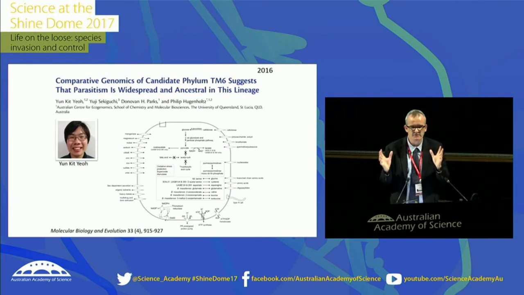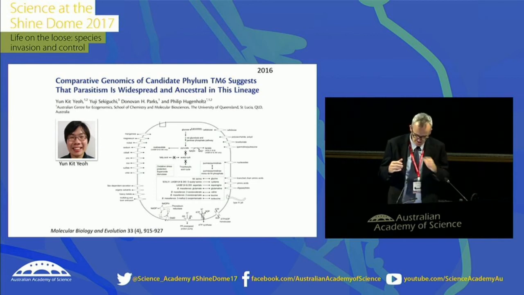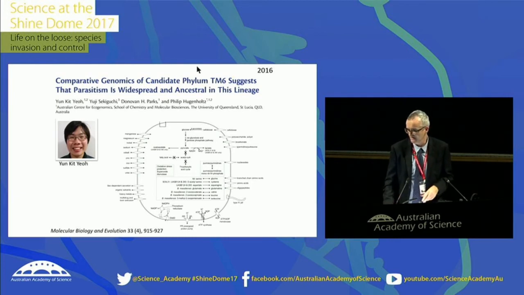You can look at some of these very large uncultured groups, these candidate phyla. So we did that with a talented PhD student, Yunkit Yeo, and we looked at this group that was just called candidate phylum TM6, originally identified as a 16S sequence in a peat bog in Germany, and we were able to retrieve about a dozen population genomes representing this group. They were quite distinctive in that they were very reduced genomes. They lacked a lot of the normal apparatus that you would see in free-living organisms, and they also had genes which allowed these organisms to parasitize the ATP or energy pool of a host. So we could conclude that this was a parasitic lineage, and if you made a phylogenetic tree of these markers, it would indicate that parasitism is actually ancestral within this lineage.